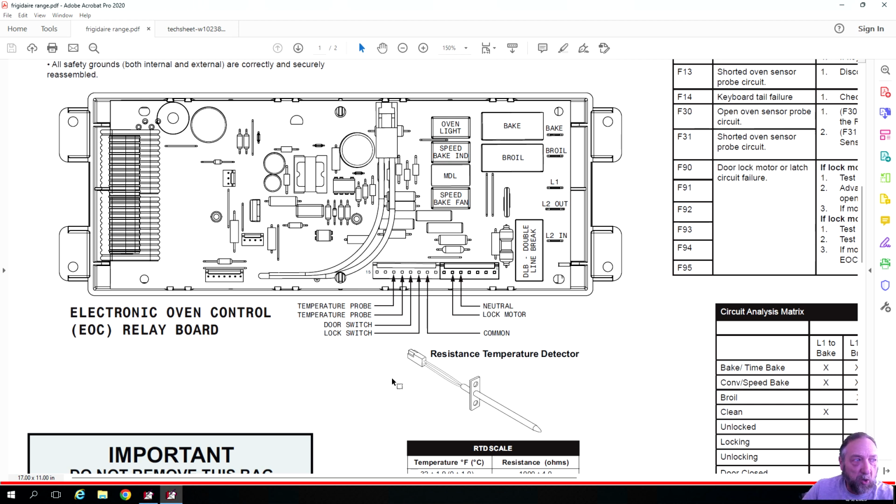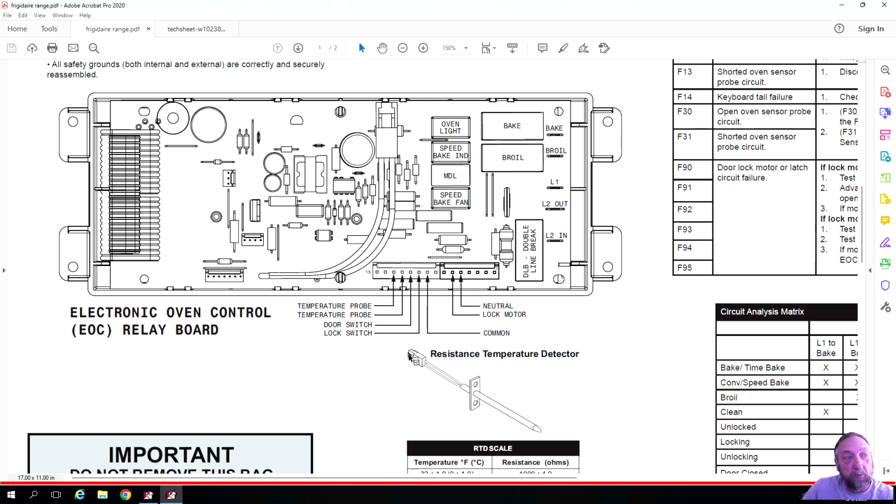Probably it's open, but if you look at the sensor, there's another quick disconnect. This is in the oven. There's no way that plug is going to reach all the way to the board. So right behind the stove, this is going to go to another connector before it finally reaches here. And if you had a problem with this connector, burnt or damaged, you could go and say, oh, I got an open oven sensor.